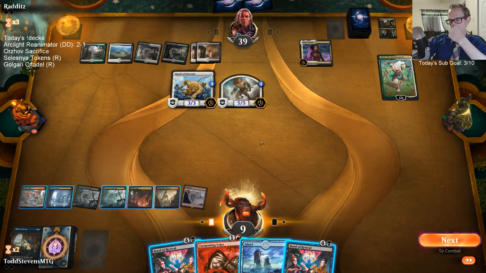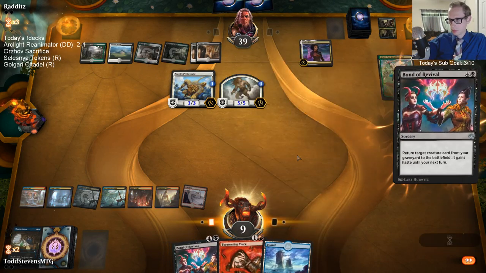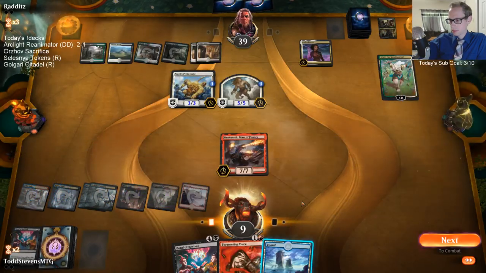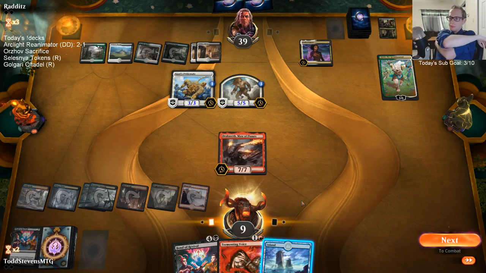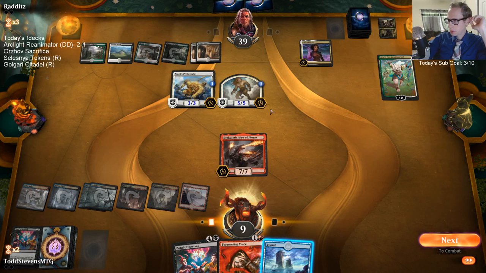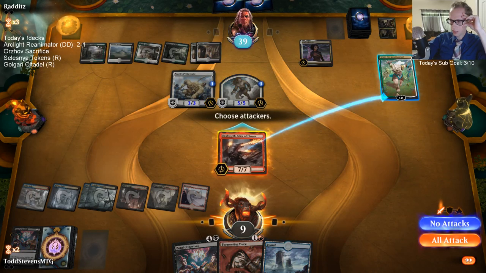All right, that's cool. Is this thing gonna kill me? If they gain any life, I'm dead. So this thing does 2 damage to me, so it put me down to 7. And it would grow this thing to be a 6/6. I guess that's just the risk I have to take right now.